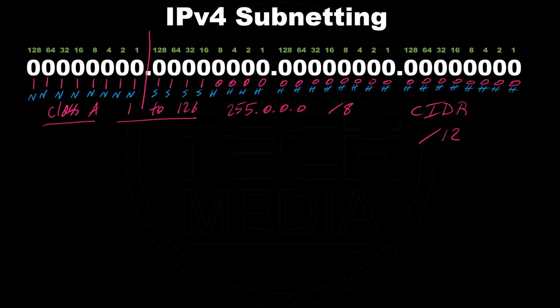Now where is our new cut line? So our new cut line is here now. So I'm going to erase this one. Originally it was here based on the default subnet mask, but with this CIDR notation /12, as an example, they gave us the IP address with the CIDR notation of 12. So 12 bits for the network. Of course, the first 8 bits are known as the network bits, these 4 are known as the subnet bits, and all of them are network bits, yes. But when we want to find out how many subnets we have, we have to pay attention to the borrowed bits from the host bits. And always the subnet bits basically go one bit after another, going from left to right.